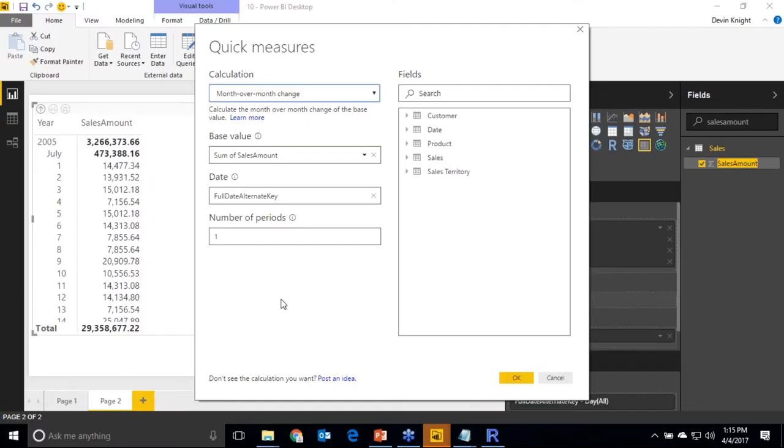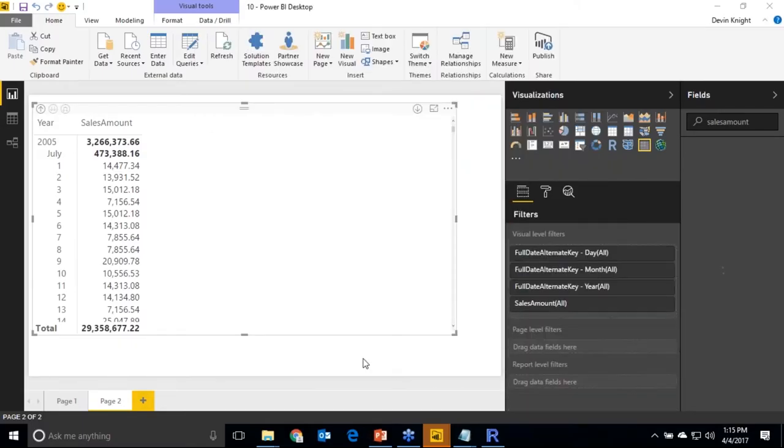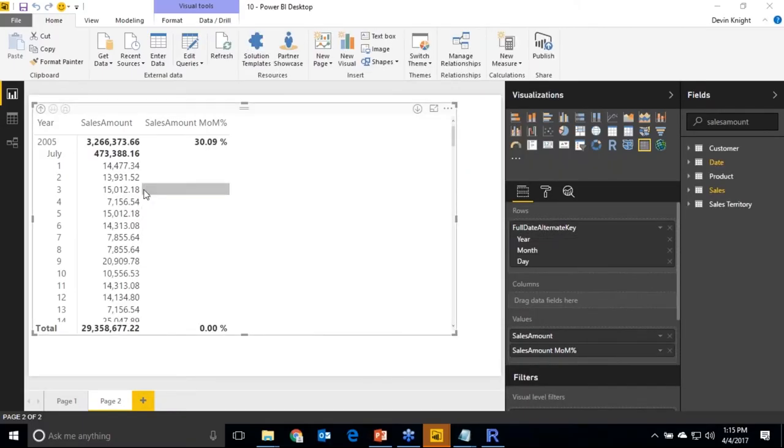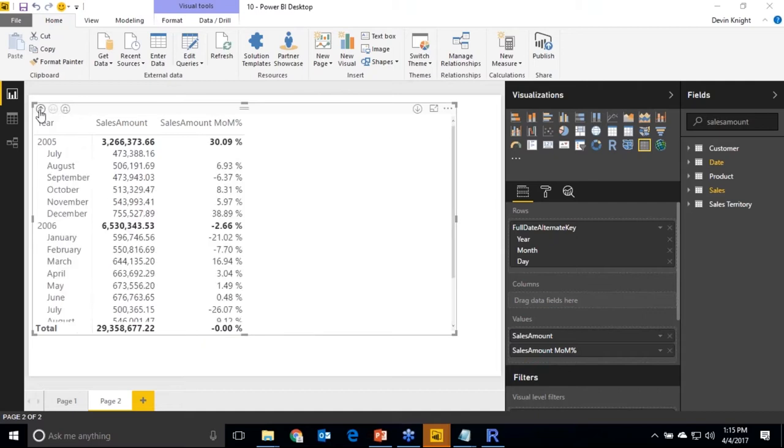Now, one thing to note is that you must use this date hierarchy here, which seems nice at least. You must use the date hierarchy if you want to be able to use formulas like this. If you have your own date hierarchy you created, supposedly it does not work with your own date hierarchies. You actually have to use the one that comes with Power BI when you create and select a date field. So if I hit OK, it's now created this month-over-month analysis. And let me roll up a little bit here so you can see it at a month level. There were no values previous to July of 2005, so you don't see anything showing up here.